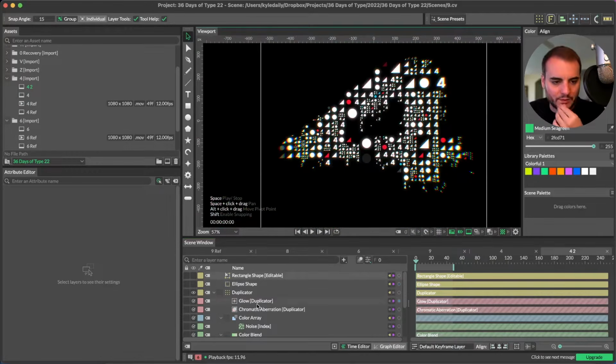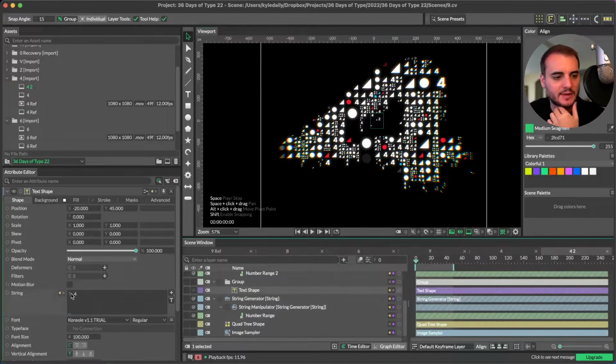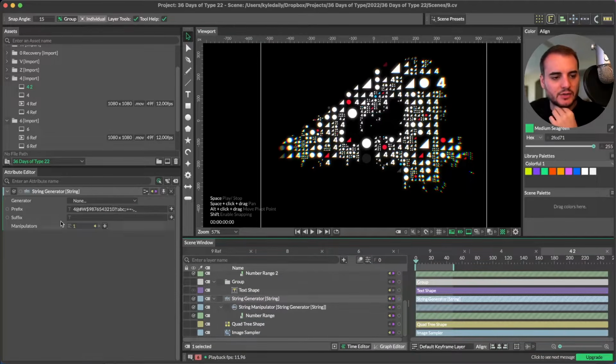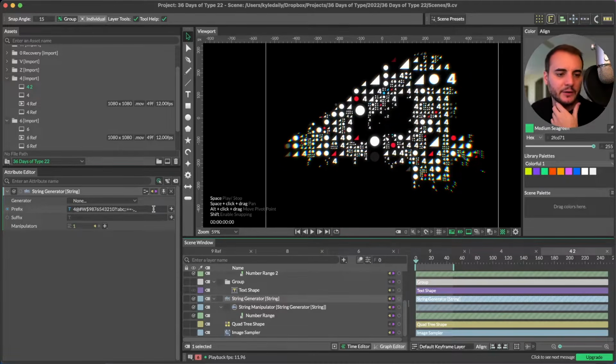And then we've also got here a text shape, and this text shape is being driven by a string generator, and this string generator has an ASCII pattern. Now this is a thing that I used on a couple different techniques during the 36 Days of Type series.